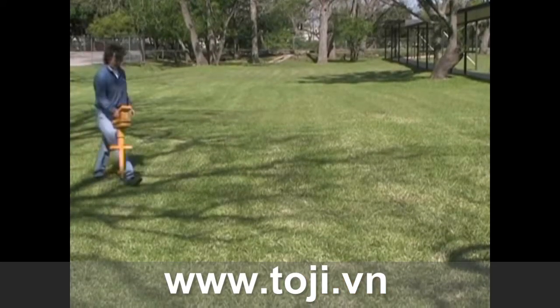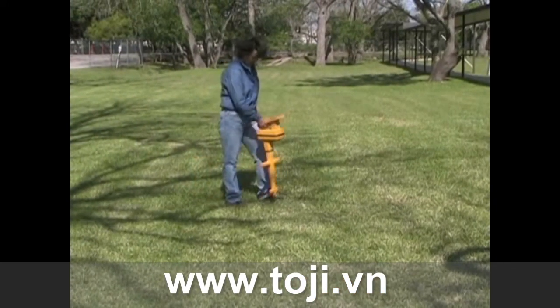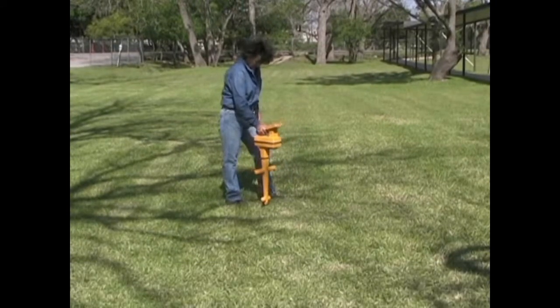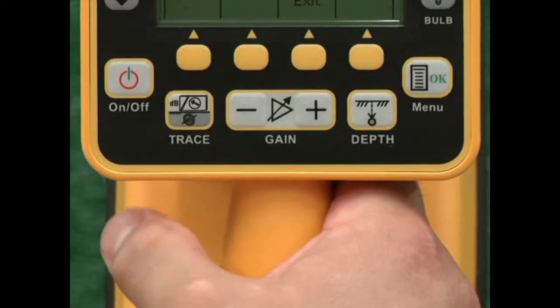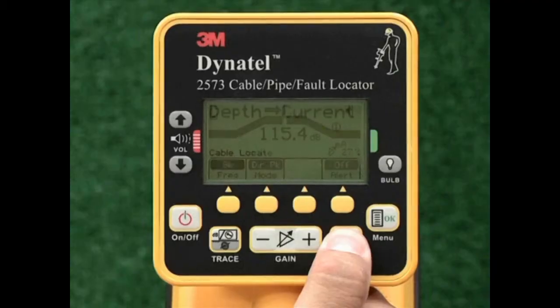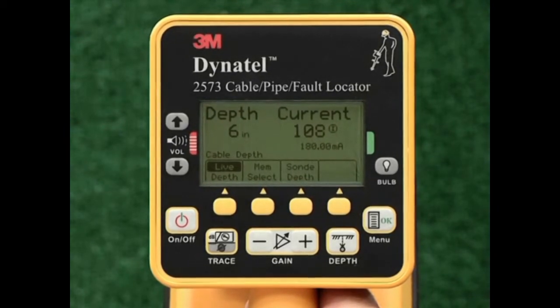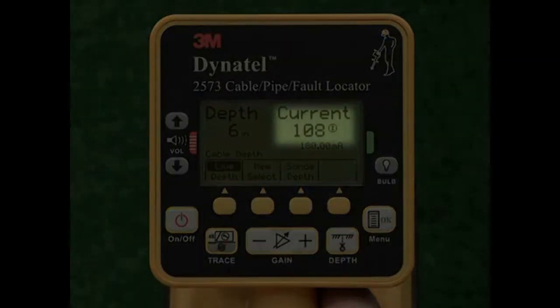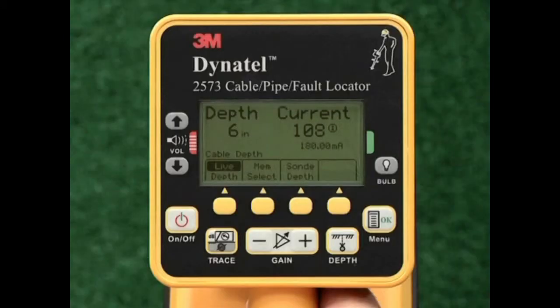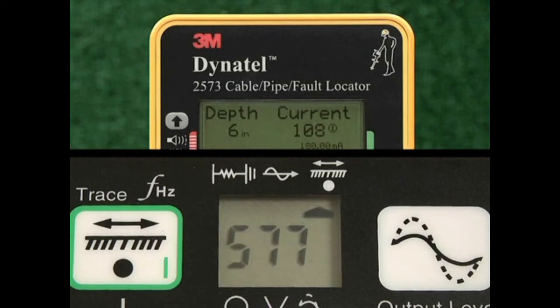To verify the target path, measure the depth to the conductor. Place the tip of the receiver on the ground and press the yellow command key labeled Depth. The depth of the conductor will appear on the left-hand side of the screen. It should be the value that you are expecting to see when locating this particular utility. On the right-hand side of the screen, the relative current of the conductor will appear. If you are locating a single conductor using the direct connect method and are on target, this value should be very close to the relative current that is flashing on the transmitter.